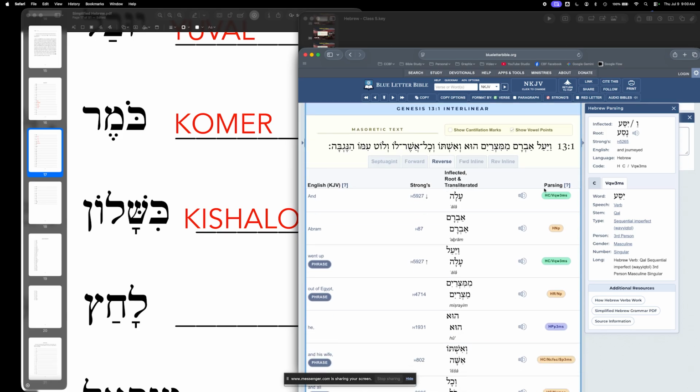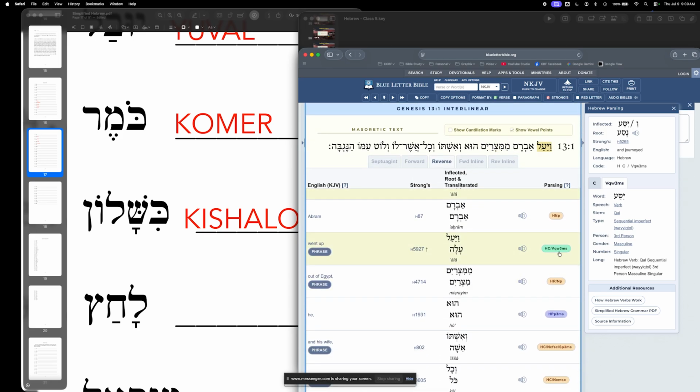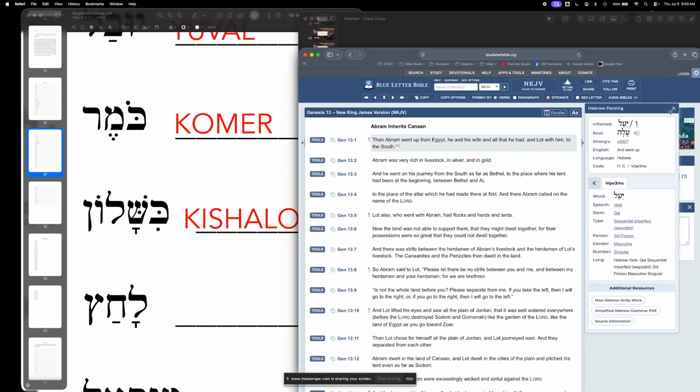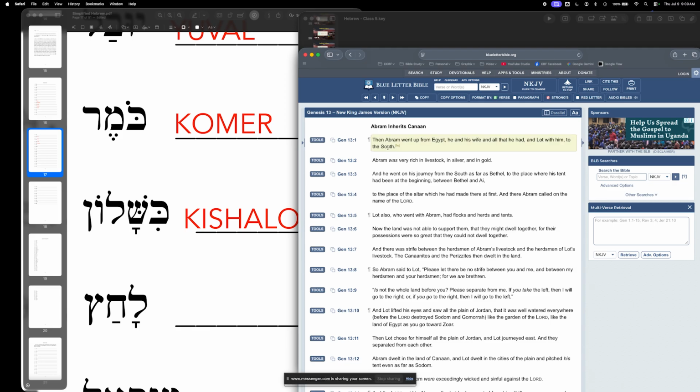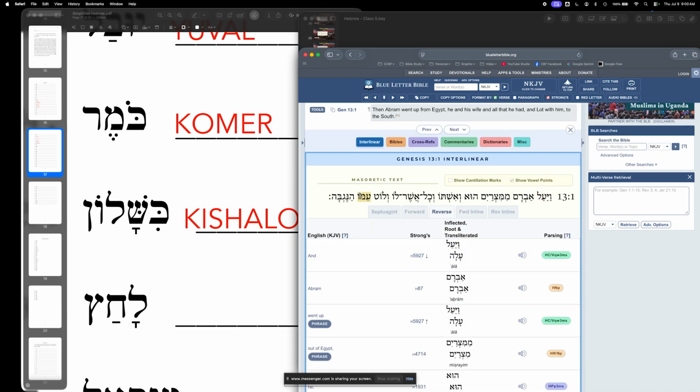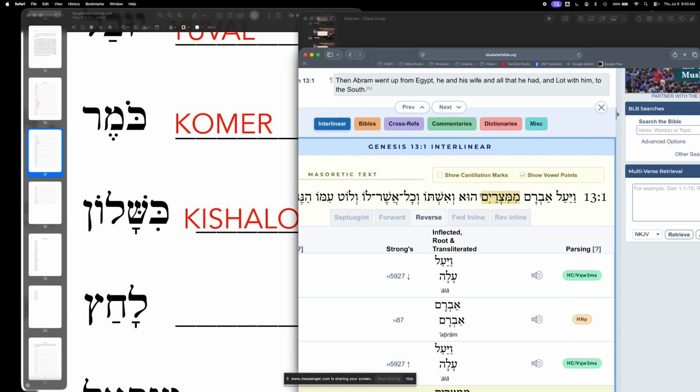So example, you come down here, this whole went up. And Abraham went up. Okay, the went up is just a kal. So it's a simple stem, which is all you have to do, by the way. When you open up, the way that you find these things, just go through this because it's good to see it. Take any verse you want to. Old Testament. You have to be in the Old Testament because that's the Hebrew. Click on your tools, pops open your interlinear. There's your Hebrew up top. Probably still a little intimidating looking at that Hebrew.